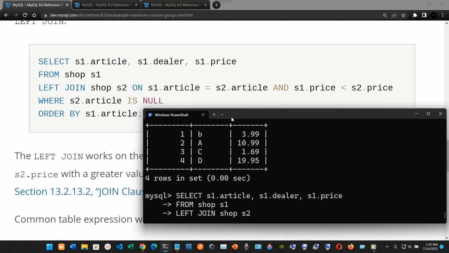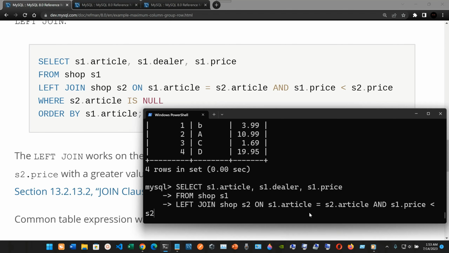Then we're going to have s2, so LEFT JOIN shop s2 ON s1.article equal to s2.article, like this. And again we're going to use the logical AND operator, so AND s1.price has to be less than s2.price, like that.